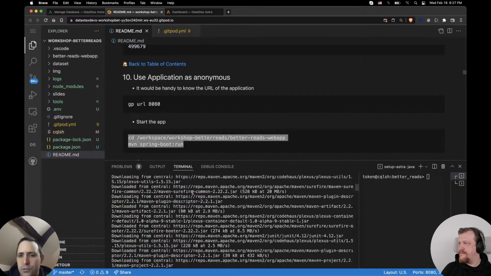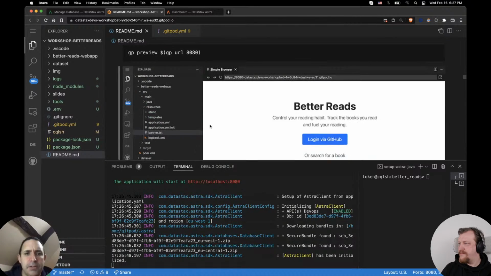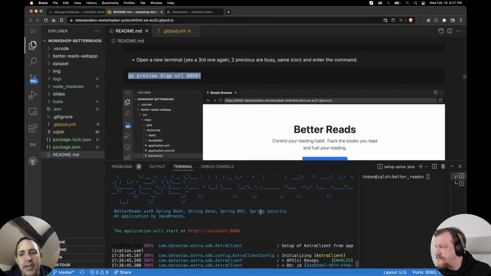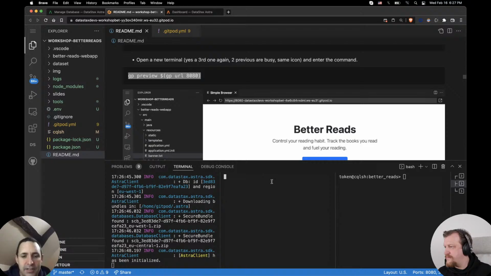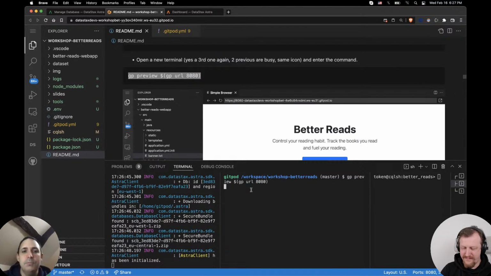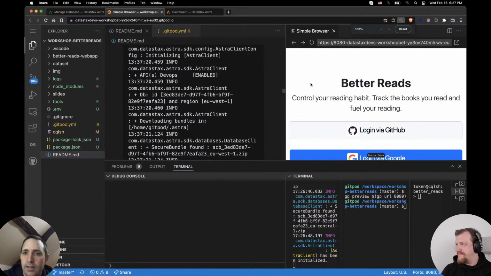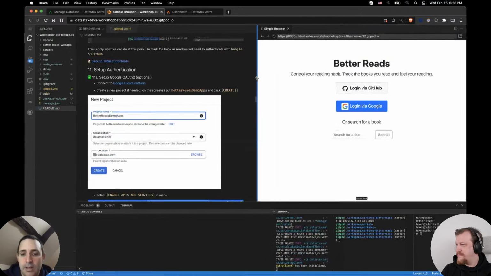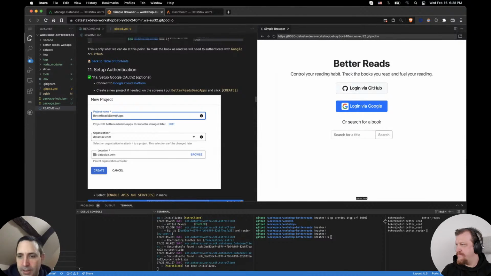If I want to see the app running, let's see, probably the URL is, okay, the URL is provided. But here the app is running. I cannot insert anything in this terminal. So what I do is open yet another terminal. Yeah, you got it. So here I will go there and I will just gp preview. So the app is running. Okay, let me make that smaller for now. I do have 1, 2, 3 terminals, okay?